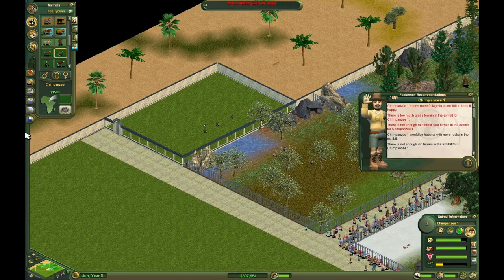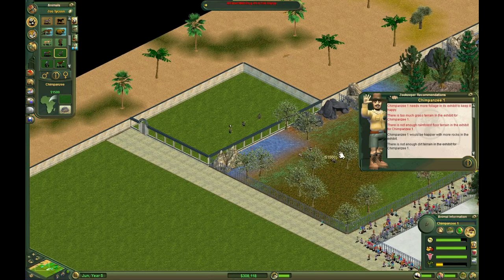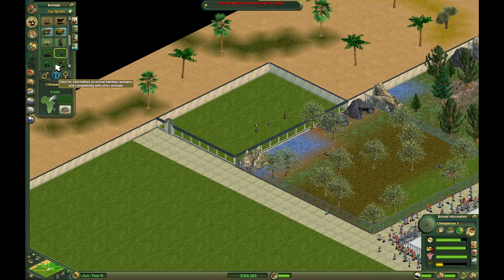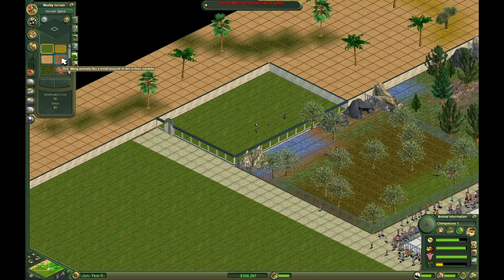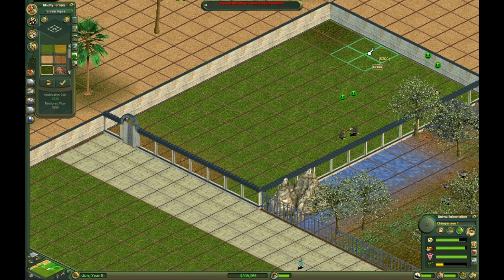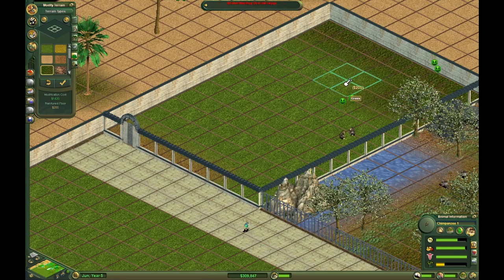So too much, not enough rainforest. Too much grass, not enough rainforest floor. Not enough dirt. Okay. So once again, dirt by the door because we don't have any water. So we're going to put all the dirt here and be aware of when they stop. Okay. So then let's do the rainforest floor in the back. We'll have the grass up front. Alrighty.